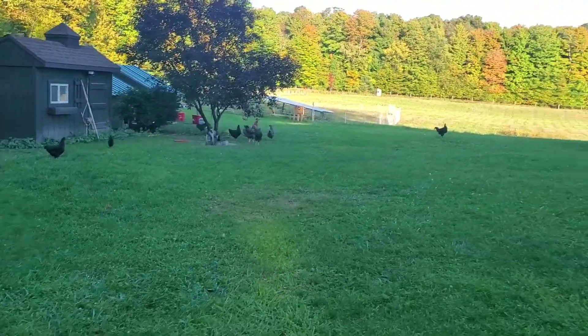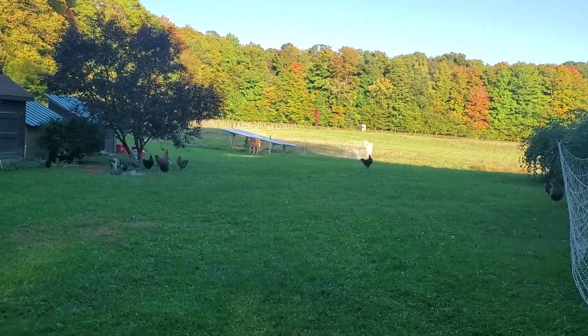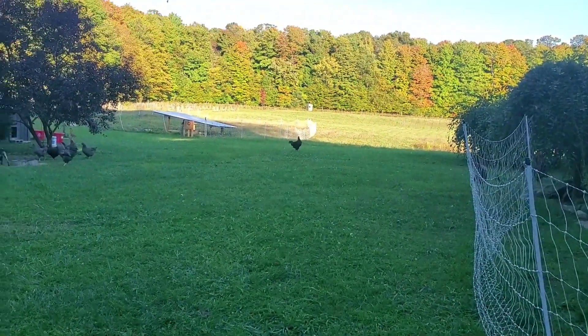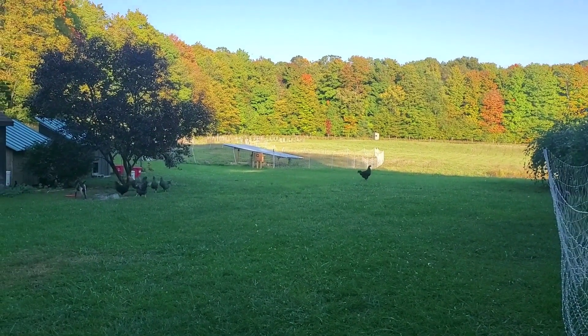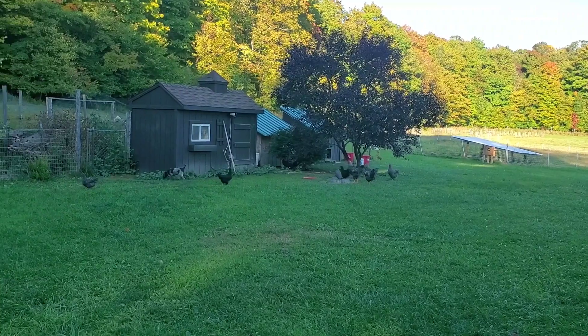I need to make sure the chickens get their houses moved and get some bedding in there before winter hits. Out there are our Kunekune pigs — they're little tiny pigs and they're pretty cute. I can see them looking at me like, 'Are you going to feed us?' No, you guys already got fed! There's Oliver and the chickens — you can barely tell them apart. See ya!